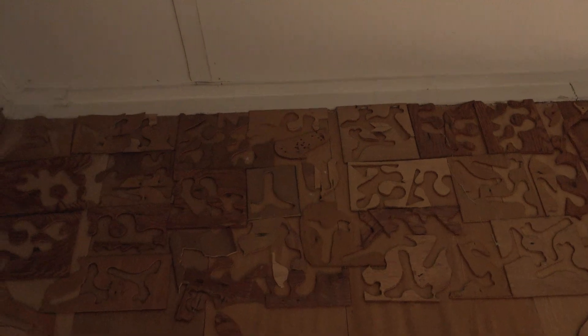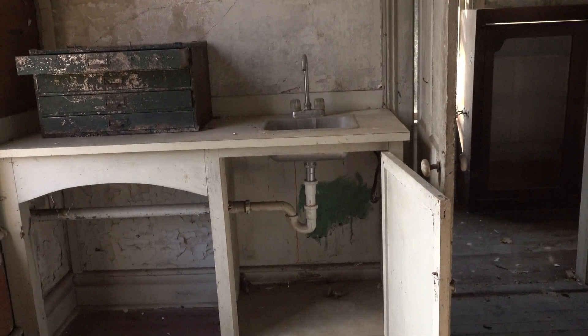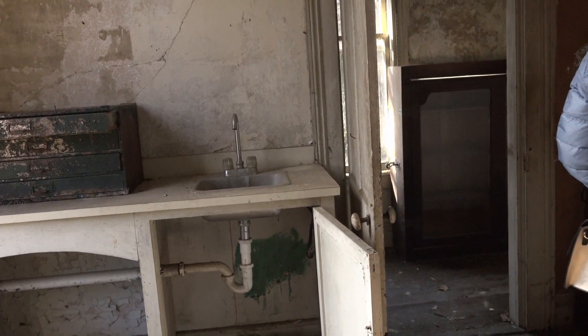Look at all these frames — somebody had some woodworking going on in here. This is definitely a wood shop, though it's too small to be a wood shop for us. There is running water in here, so this could potentially be a temporary kitchen. There's a piece of sheetrock above your head that's about to come down, so don't stand under that for too long. We're going to go check the stairs.